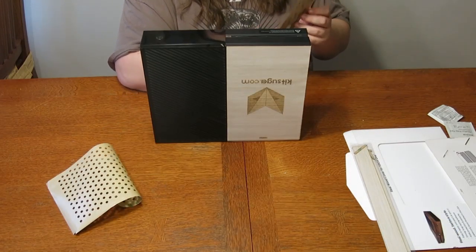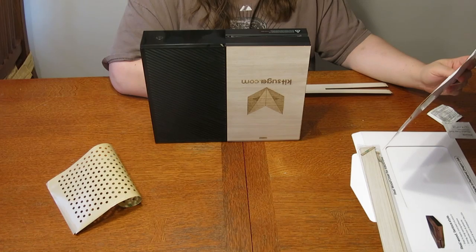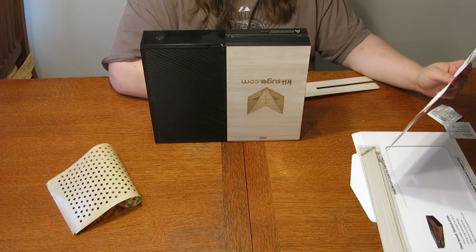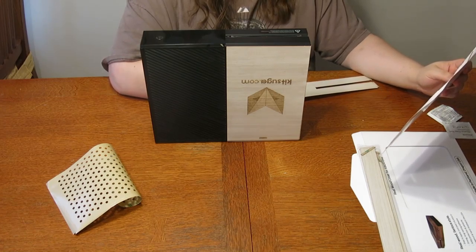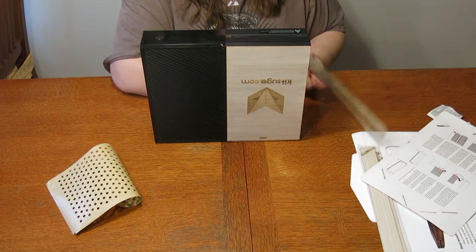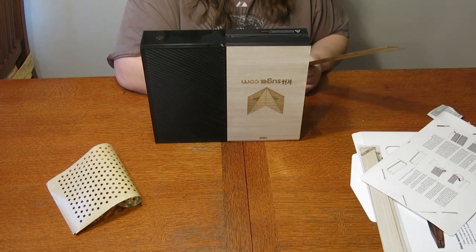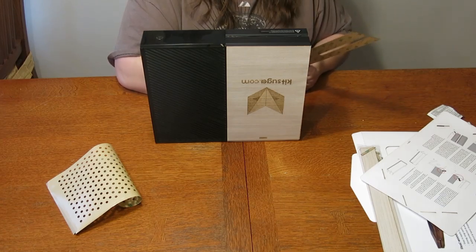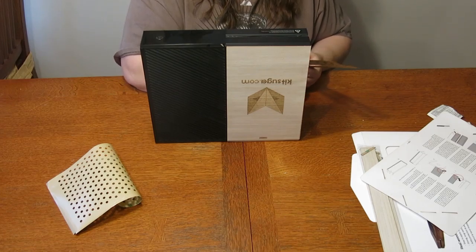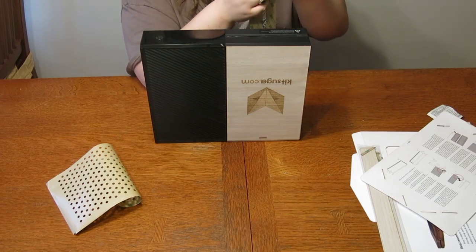So now we're going to put the top on. It recommends putting them on from the largest to the smallest. The front face is pointing out, the second largest Toast panel goes on the front face. The idea here, according to Toast, is that this creates an entire contiguous grain on the Xbox. So basically you have one whole wood grain going across, so it doesn't look like it's a bunch of chopped pieces, which is pretty cool.